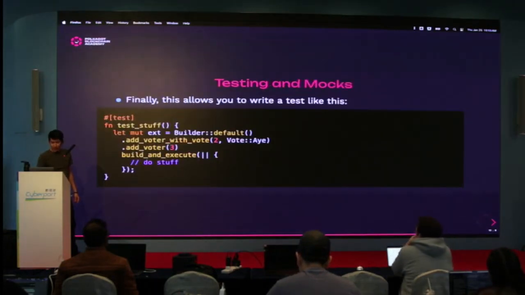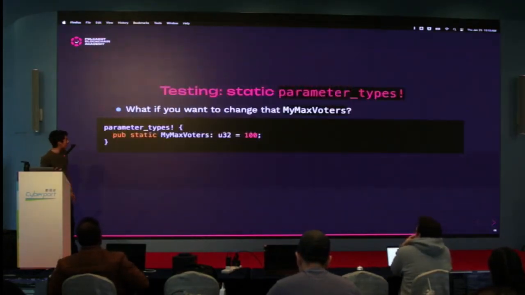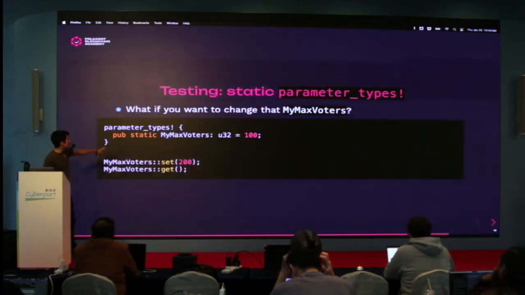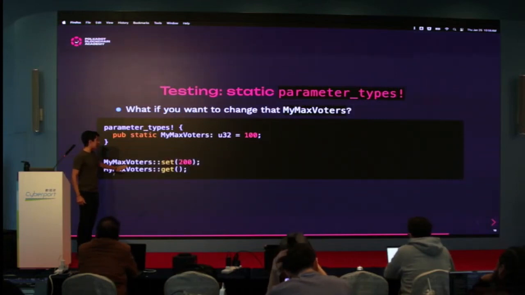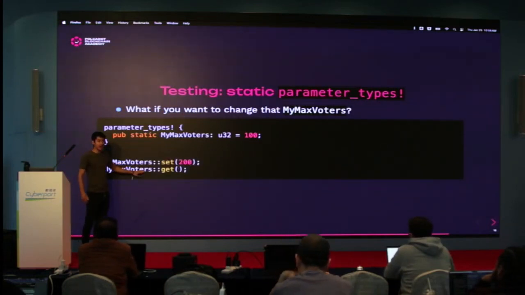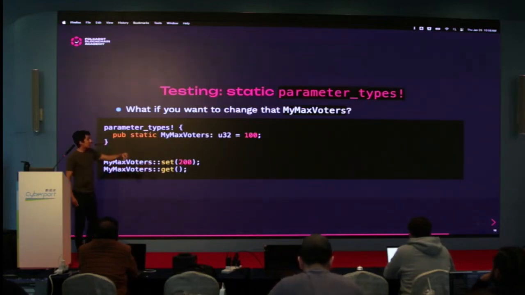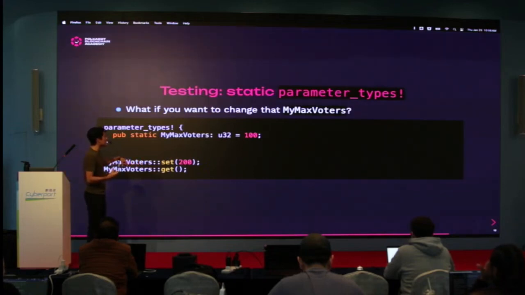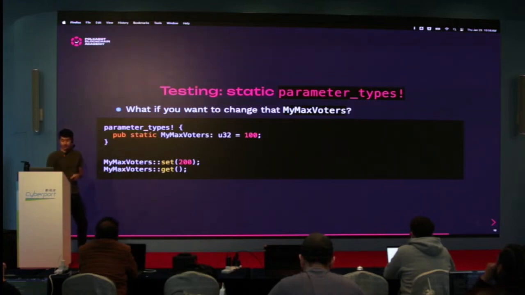Okay, if you look back at the slides, there's an original thing, but instead you can put the word static. And when you put the word static, it allows you to actually access this set and get API. And specifically, when you want to set, you could, in your test function, set the constant to some number you want, and then test all of your tests. So again, you have access to actually change this constant depending on what you want to do in your test. You don't have to make 5 different runtimes. You can actually edit it, right? And this is happening in the background thanks to the parameter types macro.